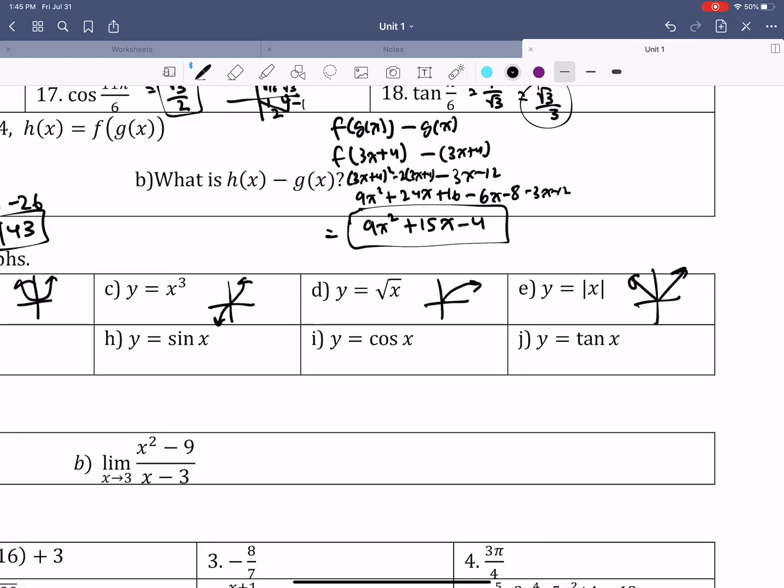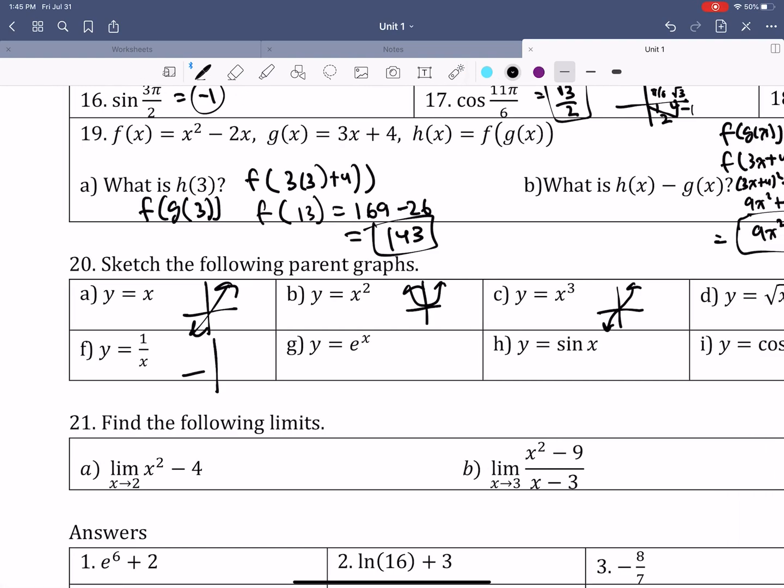Diagonal lines that meet at 0, 0. 1 over x, that is one of these where you have two asymptotes. One of the asymptotes is going to be vertical here because of the 1 over x part. The denominator can't be 0. And the other one is going to be a horizontal asymptote going across, because your denominator's degree is higher than your numerator's degree.